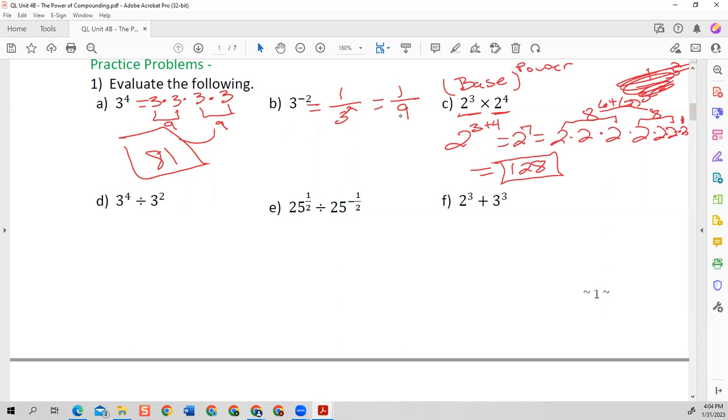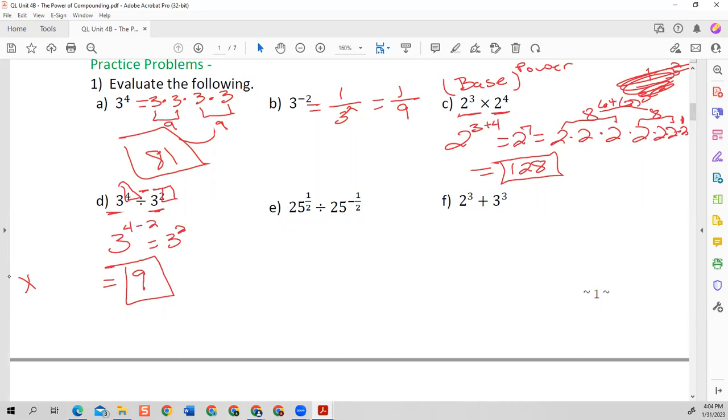Now let's talk about dividing. Whenever we divide by like bases, we subtract the top power minus the bottom power. So I have 3 raised to 4 minus 2, which is 3 squared, because 4 minus 2 is a positive 2. And my final answer is 9, because 3 squared is 9. You should always simplify if you know that, because like x, we don't know its value, but we do know the value of 3, so always simplify.